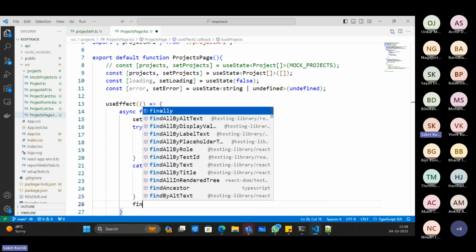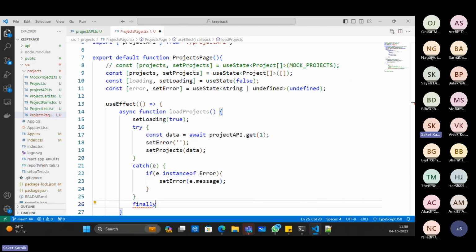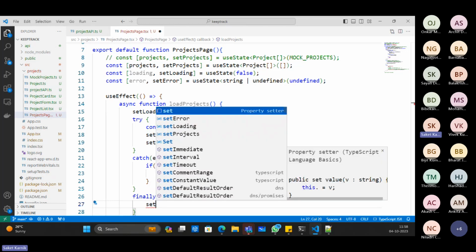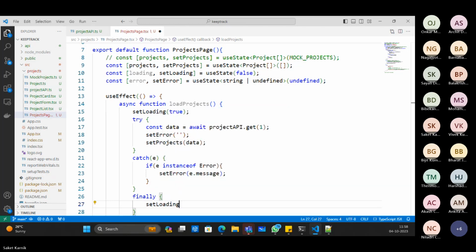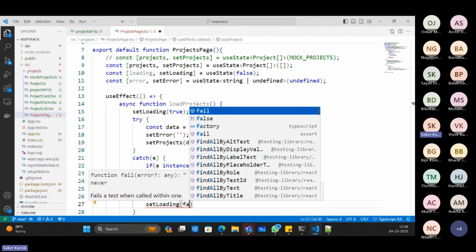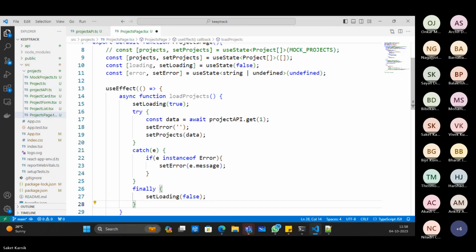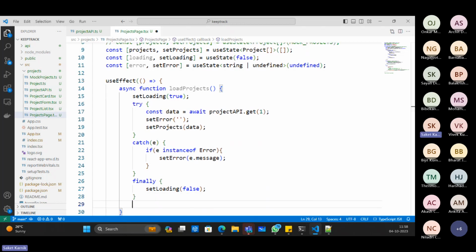Then I have a finally block, which is executed in a guaranteed fashion, whether there is an error or not. Whether the call is successful or not, the loading process gets finished. So I say set the loading value to false. And then I make the call to loadProjects.